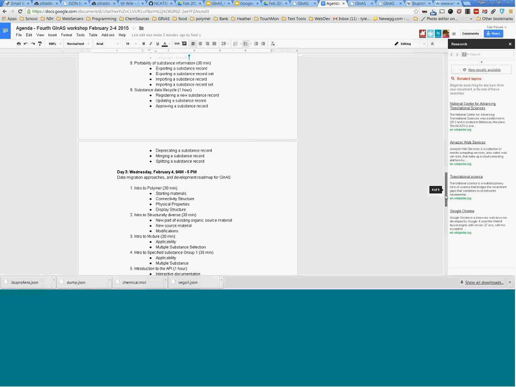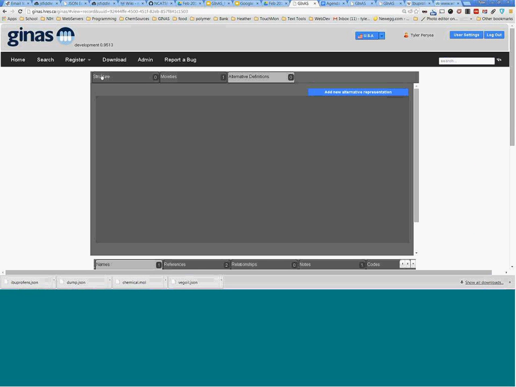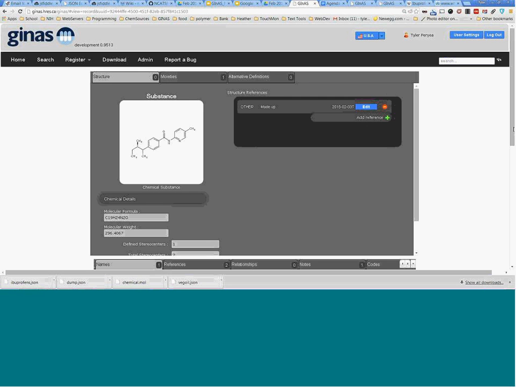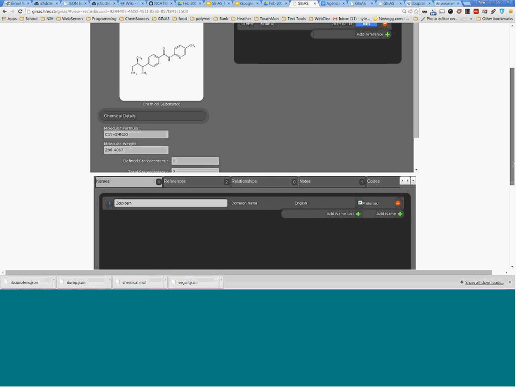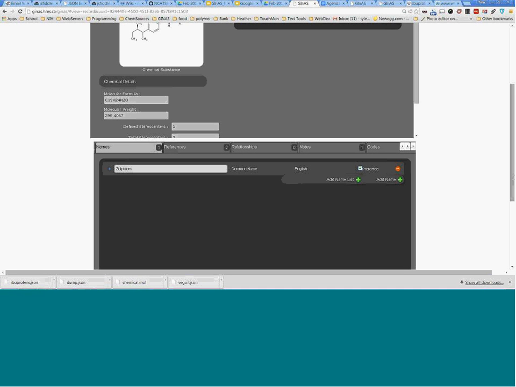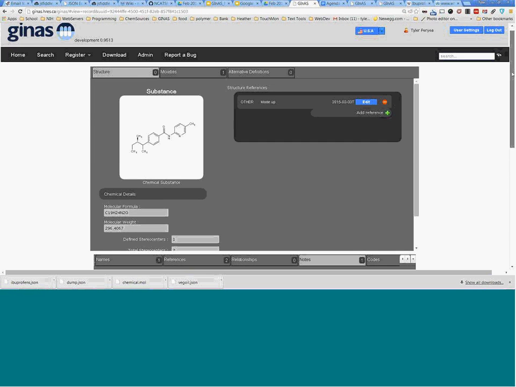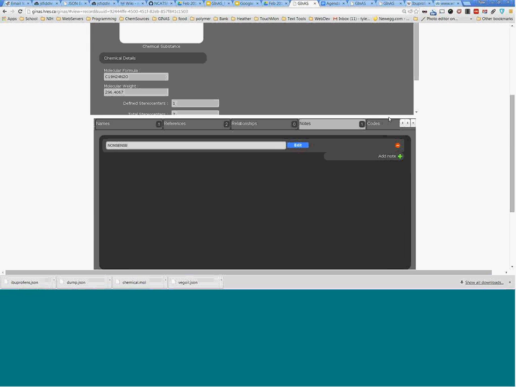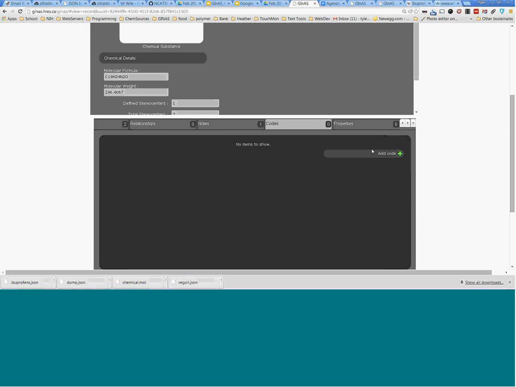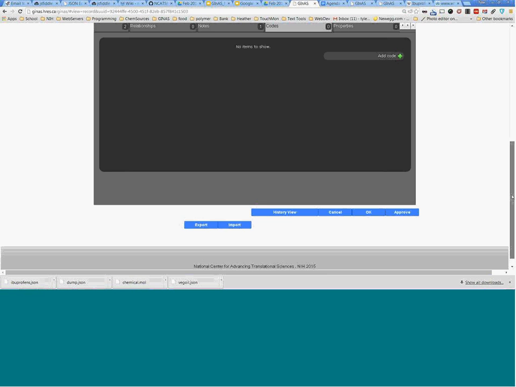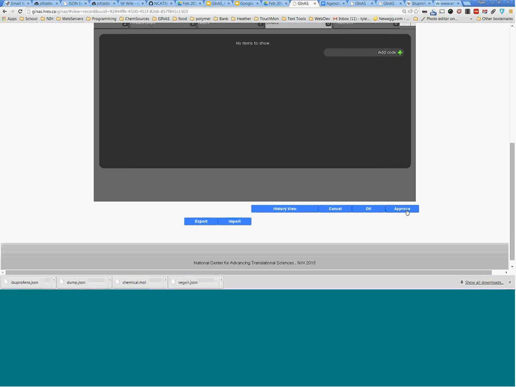Conceptually, what happens is this. To register a new substance, as we've done today, for example, this record I have registered, I said that it was a range. I looked it through and said, ignore the duplicates and all these warnings. I went all the way over here, and I reminded myself that it's nonsense. At this point it still doesn't have a unique identifier. If we look in the codes table, no unique identifier shows up here, nor was there one on the initial record. However, I click approve.